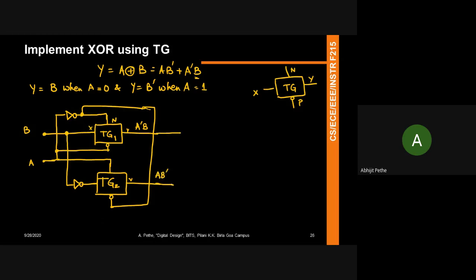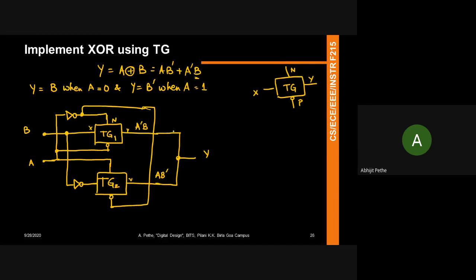And the beauty of transmission gates is now normally if you've done it at a gate level, you would have put an OR gate here, right? But the advantage of the high impedance state is all I can do is just do this and Y. Because whenever A is 0, this transmission gate is shut off. So there is no connection here. It's an open circuit. So Y just becomes A prime B. And when A is 1, this circuit turns off, right? And all you're left with is just this circuit. So it's a very simple way of implementing.